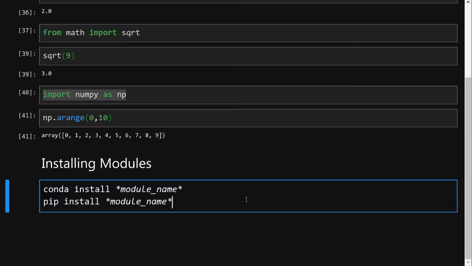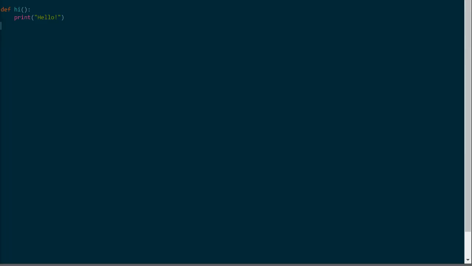But what about creating your own Python modules? Well, if you create a file, let's say we will create a file called hello.py, and create a function in it, like so. We created a hi function that simply prints hello, and then we create a different file, a separate one called modules.py.